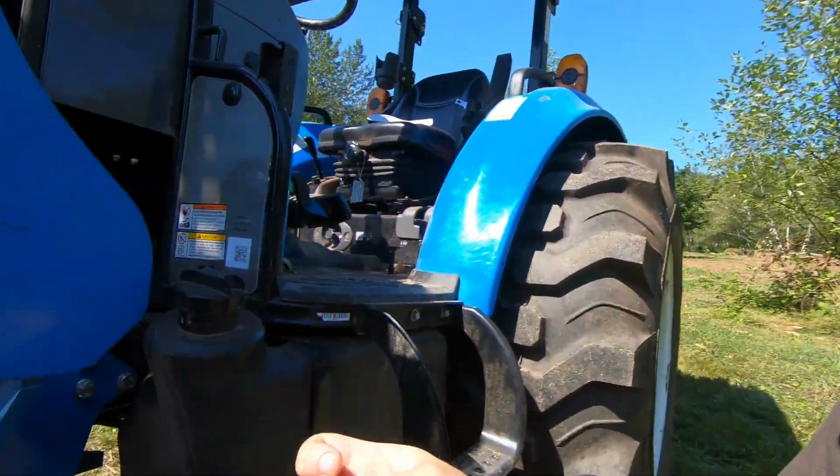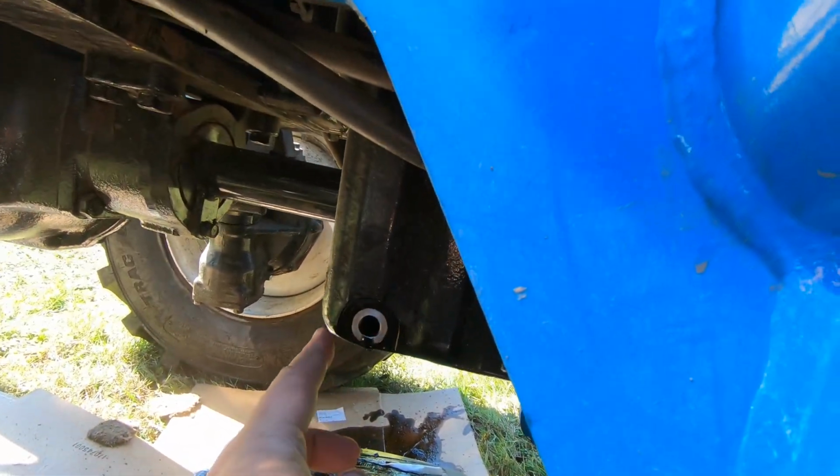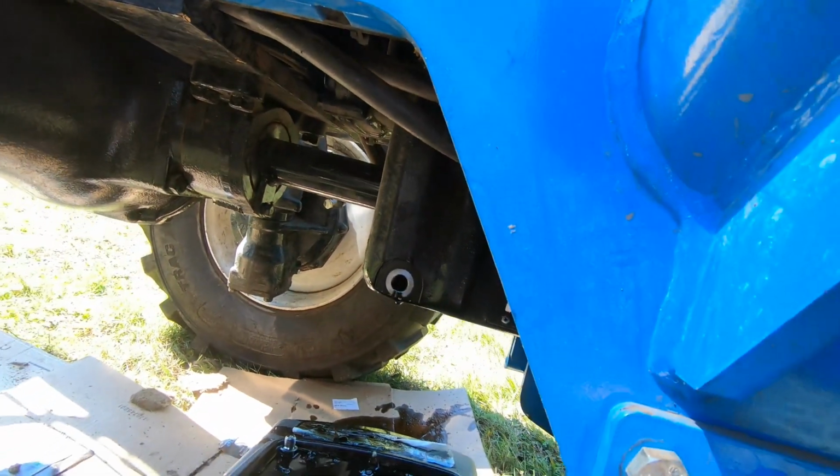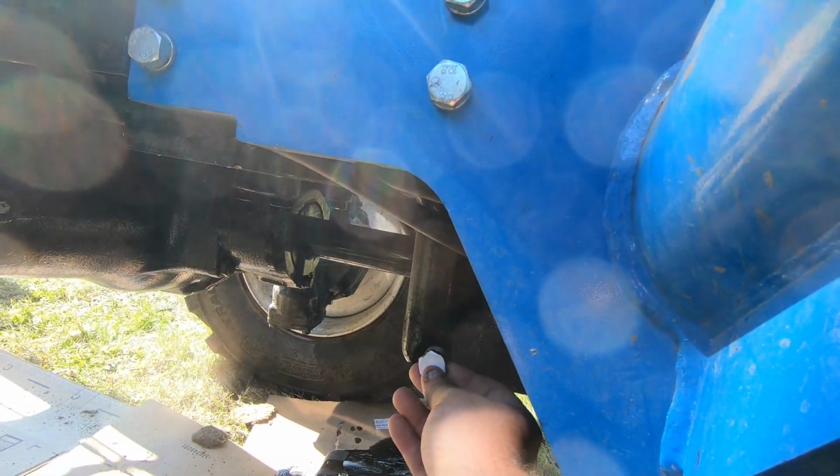The drain plug right there is a 7/8. I don't know if I talked about that last time. You can't really reach in there and grab it with a regular wrench from what I've seen, so I had to use the ratchet here, because this little space is pretty small once the plug is in there.